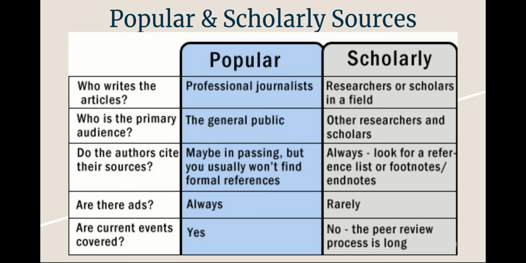There will always be some sort of references list or footnotes or endnotes, something like that. It should be very clear where they got their information. There are rarely ads, and they do not cover current events because the peer review process that a lot of these articles go through takes quite a long time. And on the next slide, you're going to watch a short video about the peer review process that will kind of explain that a little bit more for you. So just so you understand the difference, popular and scholarly.